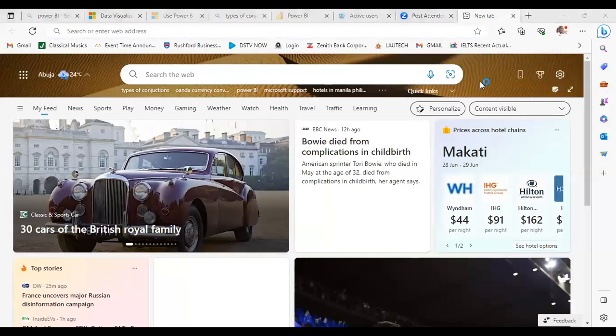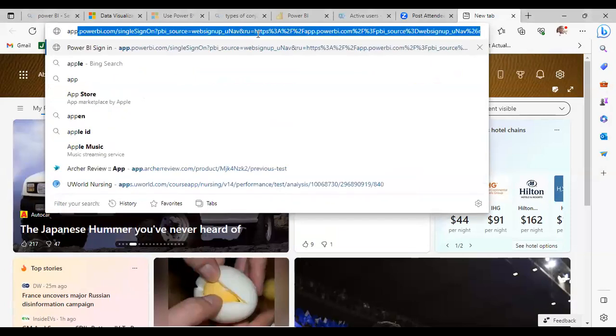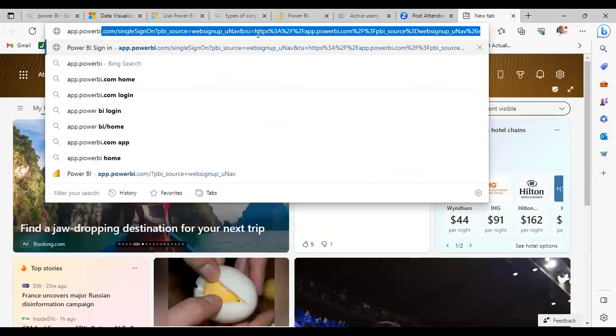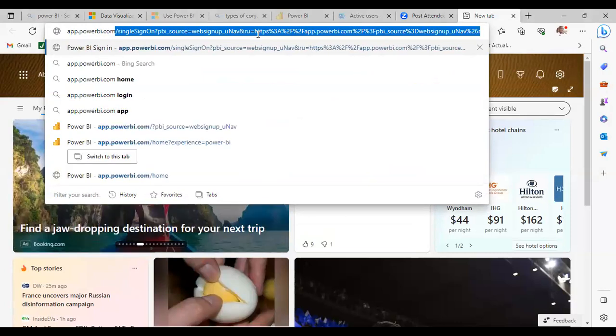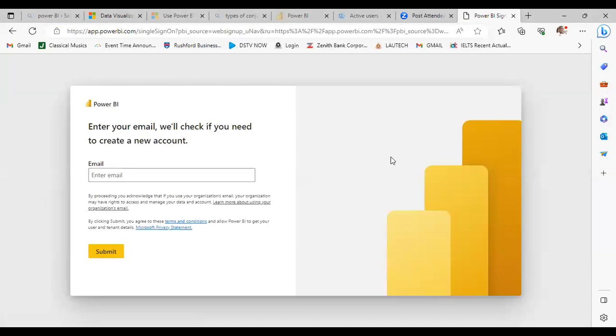Let me use Edge. Okay, you can see app.powerbi.com. Okay, sign on. Can you see my screen? Yes. Okay, sir. I want to enter my email in the Power BI app service. You can see it, right?